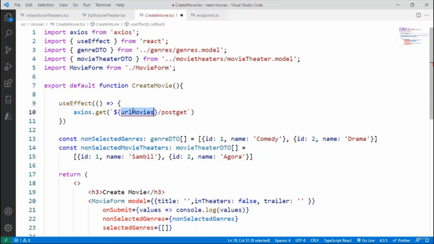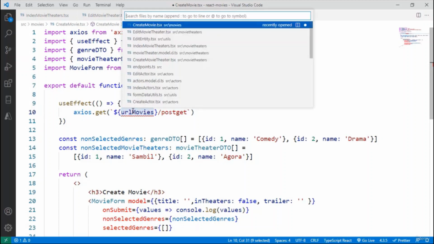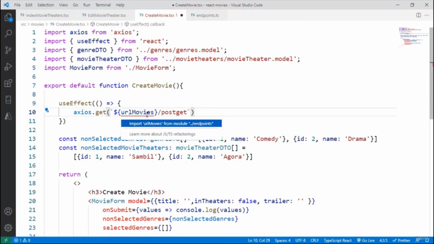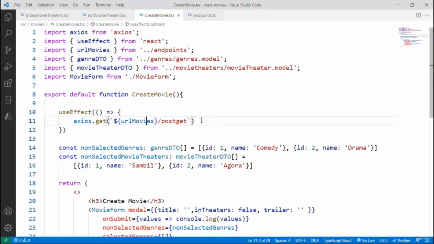We need to create these URL movies in our endpoints file, so let's go over there. Let me export const URL movies, and we're going to say here base URL slash movies semicolon here, and now let's go back here and let me import that from the endpoints file.